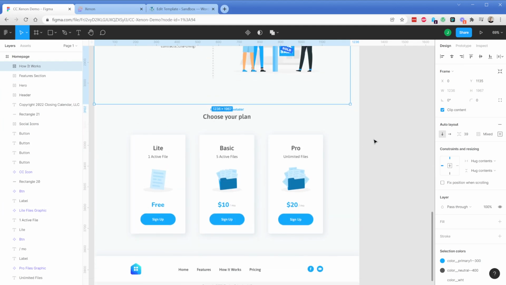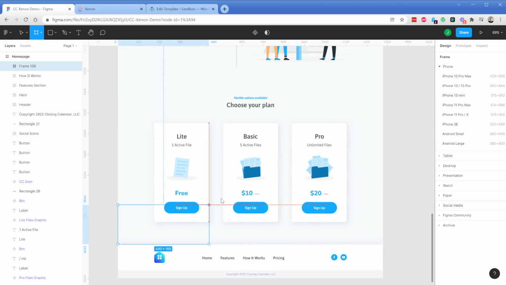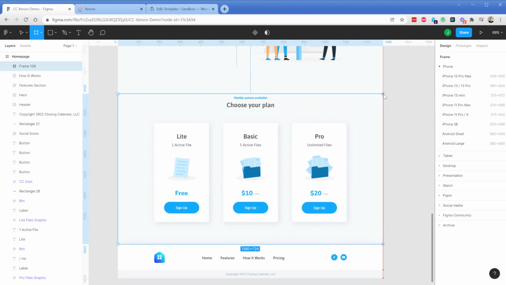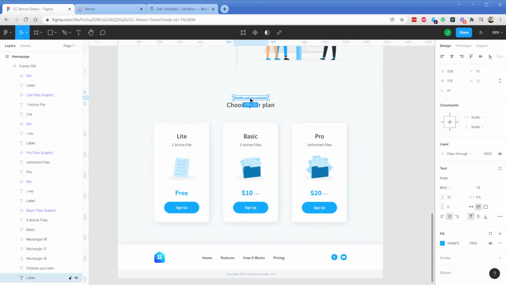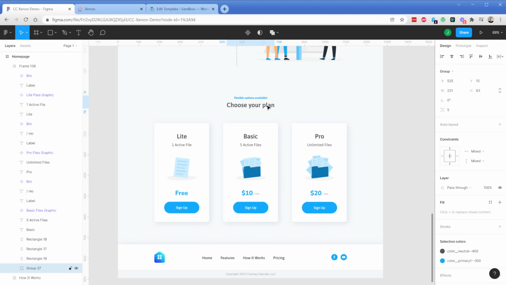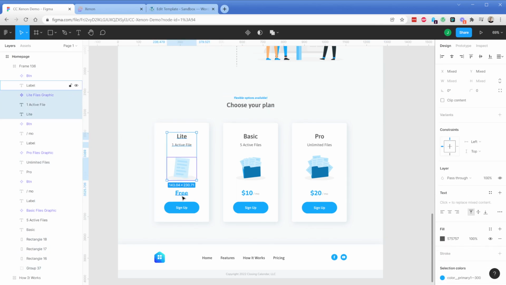And now we're going to do our plan section here. So we'll just go ahead and frame this up. We're going to take this all the way to about right there. And it looks like we didn't leave a whole lot of space above this, but that's okay. You guessed it, we're going to group these together. So Control G on those two. Then what I'm going to do is the contents inside of this I'm going to group.